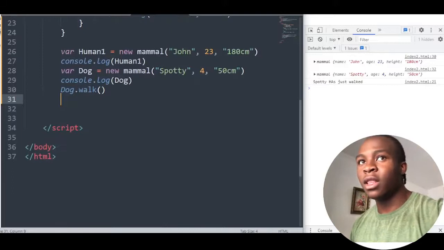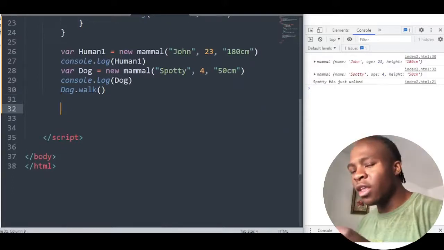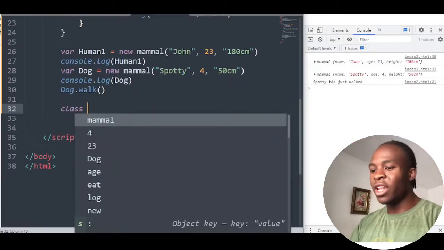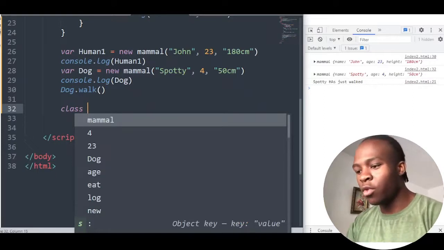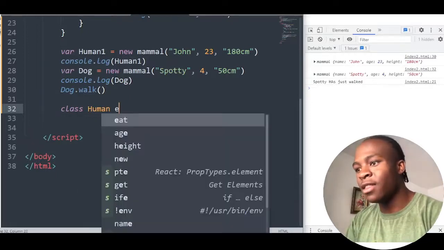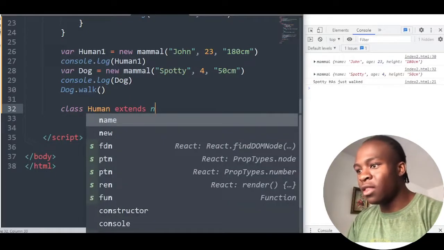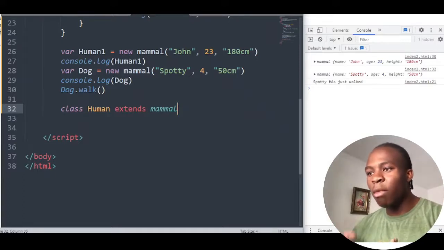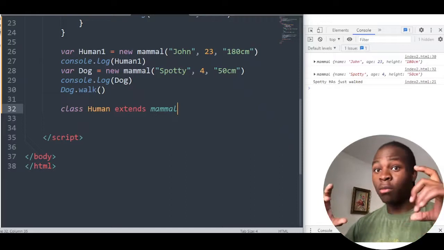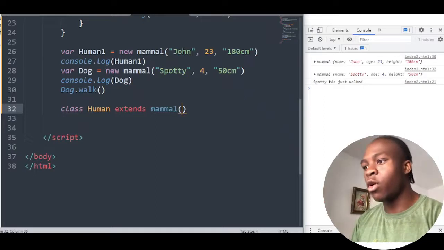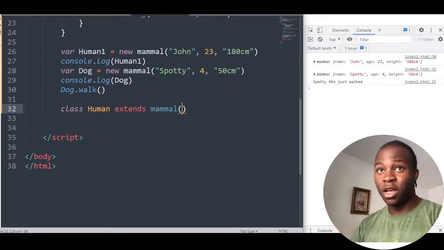Now the second method that I want to show you is, let's say we're creating a new class, but we want to extend or inherit the Mammal class. How can we do that? We're going to create a new class. We're going to call that Human extends Mammal, which means it's going to inherit all the properties and methods that Mammal has. That way you can create multiple classes using one structure. But it's not structures in JavaScript because there's no structure. So we're creating multiple classes or objects using the first class.